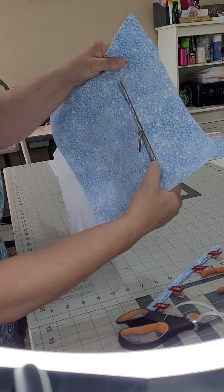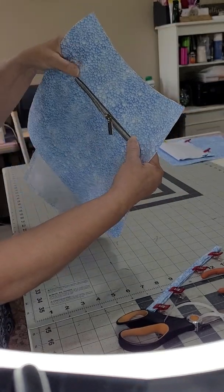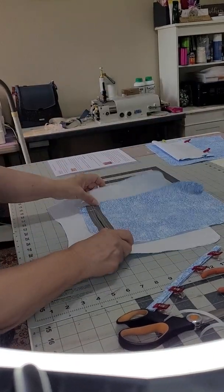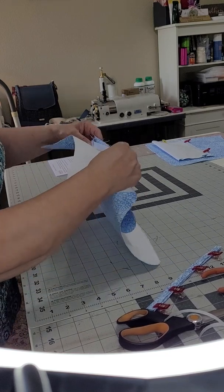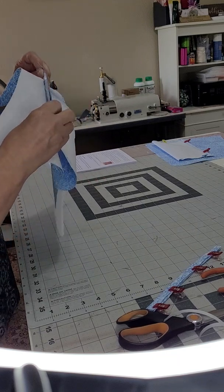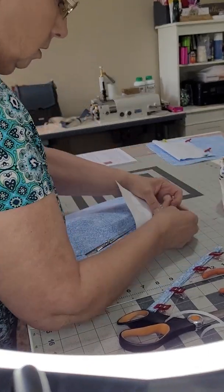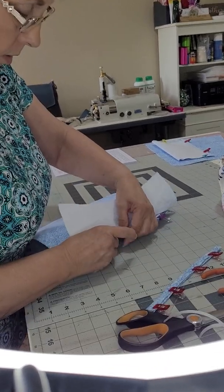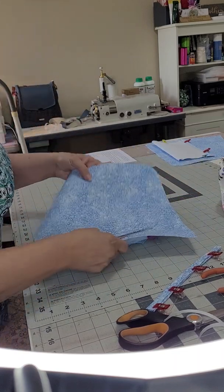Okay, now I've got it stitched all the way around so that it is actually attached to the lining piece, and I'm going to take that bottom and move it up here to the top. Then I'm going to stitch all the way around these three sides, and that's going to close my zipper pocket. So I'll be right back.